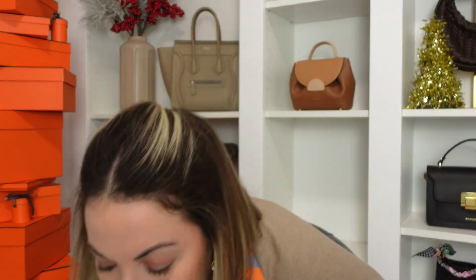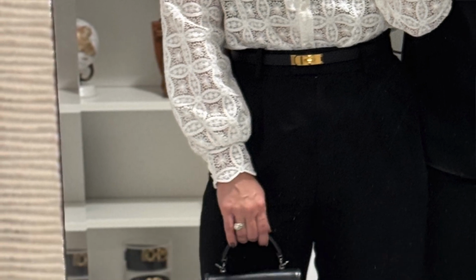Next up, this is a new addition, but I already know it is a hit and a best purchase of 2024. And that is the Coach Mini Eliza. Guys, how cute is this little bag? I've said it before, but I'm the type of person that even though I think for formal events, a lot of us ultimately want to gravitate towards clutches, I just love a good top handle. And I think a cute little tiny bag like this with a top handle is just so adorable.